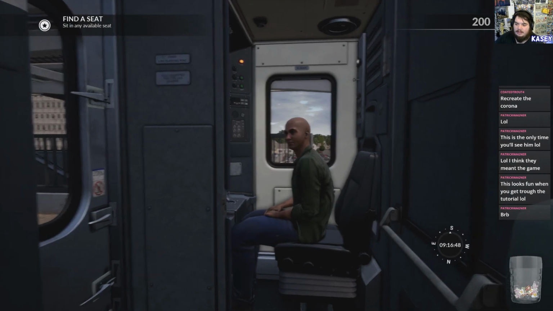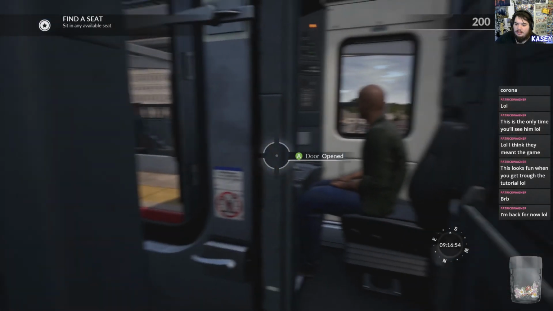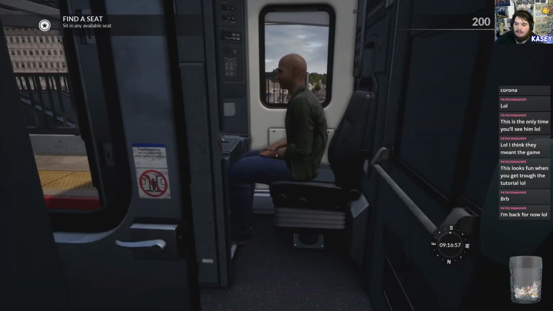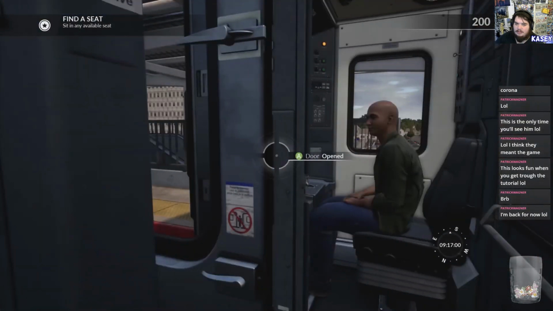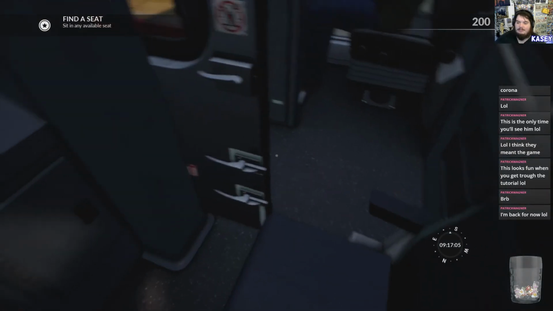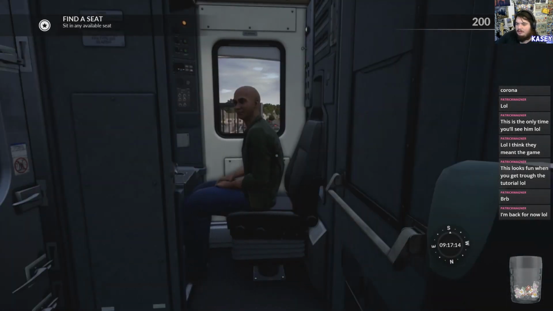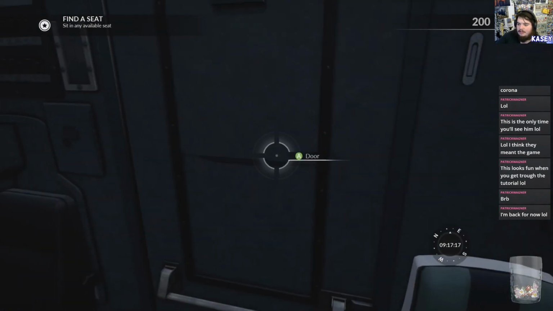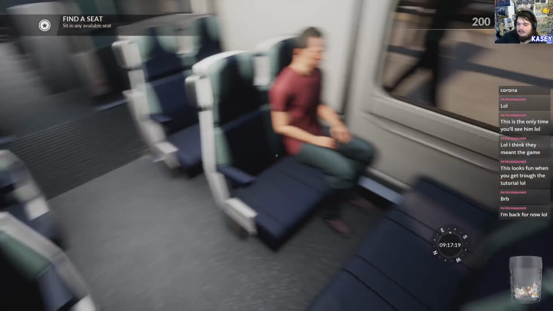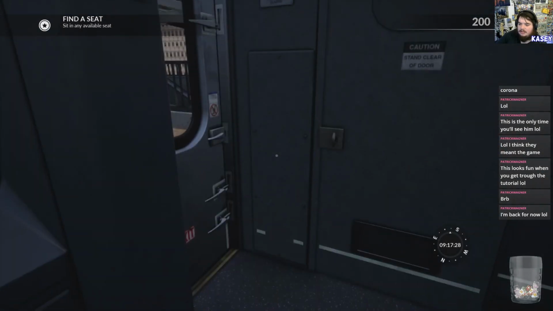Hey. How you doing? His name's Ralph. He likes to drive trains. I did sit in any available seat, damn it. This is an available seat. I'm sitting in it. Come on, Ralph. Let's go. Fine then. I'll sit here. I would like to continue to sit here.